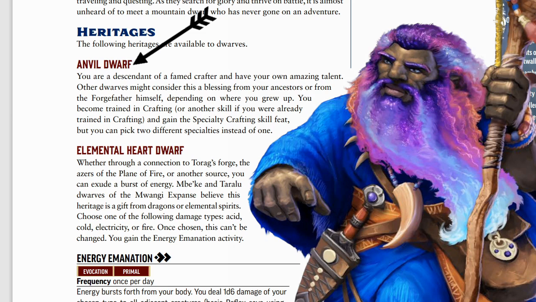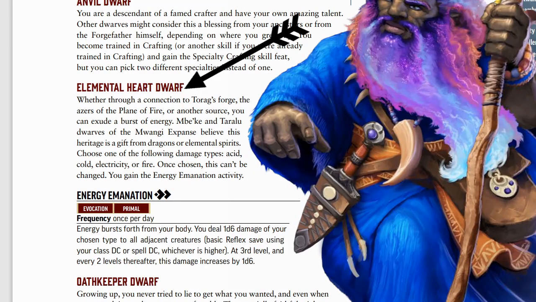For heritages, we have the Anvil Dwarf. This heritage gives you trained proficiency in the crafting skill. And of course, if you're already trained in crafting, you get a different skill from this heritage. You gain the specialty crafting feat, but you get to pick 2 specialties instead of 1. This heritage is very good, especially if you want to be the crafter type dwarf. Getting a skill and a better version of a skill feat to go with it is always going to be good.